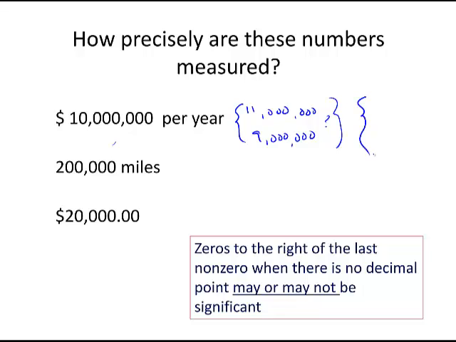Or is it between, say, $9,999,900 and $10,100,000? In this case, we know the first four zeros for certain, but we're unsure on the plus or minus $100. With a general number like this, if we don't specify with a decimal point, we can't know for sure how precise this is. There are generally two ways to get around this.